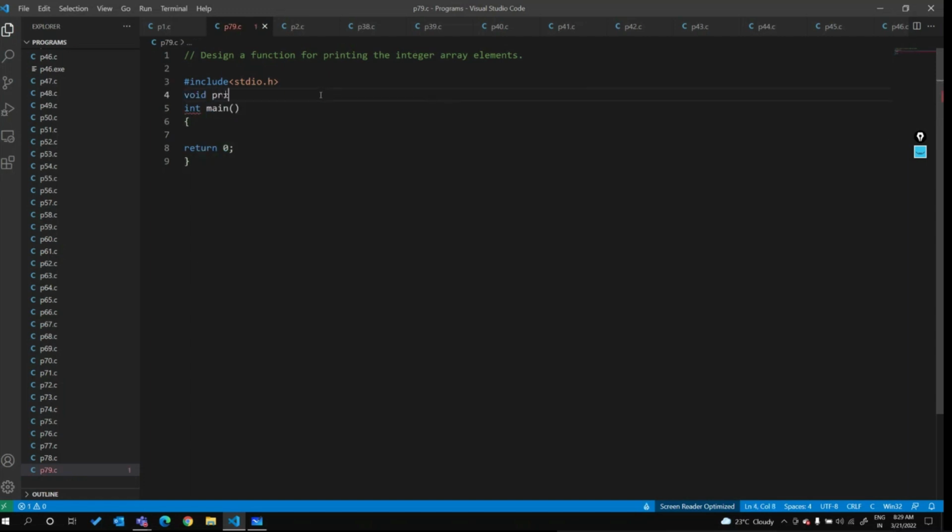Void print_array, integer star and integer. In main: integer array of 5 equal to 10, 20, 30, 40, 50.